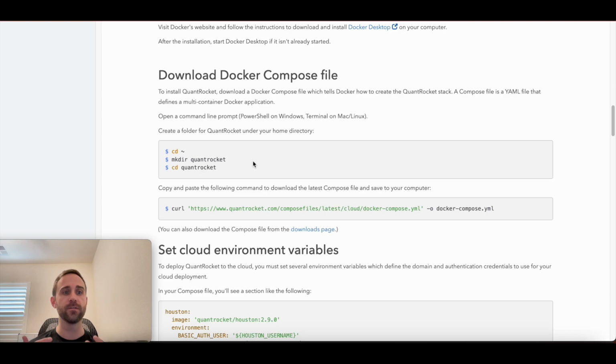If you already have this established locally, like I already have a local installation and a cloud installation, I'm going to need to create a slightly different directory. So for example, you might name this QuantRocket 1 and then CD into QuantRocket 1, or QuantRocket Cloud versus QuantRocket Local. It just kind of helps keep the YAMLs separate, and then you just bring that forward later on. For now, we'll just follow these directions exactly, assuming that you don't have a local installation. But again, if you already have one on your laptop, just change the name simply.